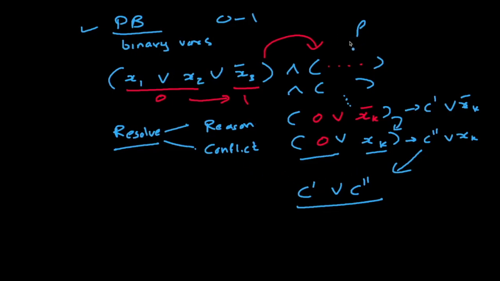So under this partial assignment, where we have just set x1 to 0, x2 to 0, and maybe some more partial assignments, that lead to this scenario where everything in c prime is 0 and c double prime is also 0. So essentially this resolved clause is also falsified, right? So then we treat this one as my conflict, and then we look at my partial assignment again and see what was the reason that propagated the last literal in this clause to be false, right? So we find one more reason for that, and then we again try to resolve it. We just keep doing like that for a while, right?